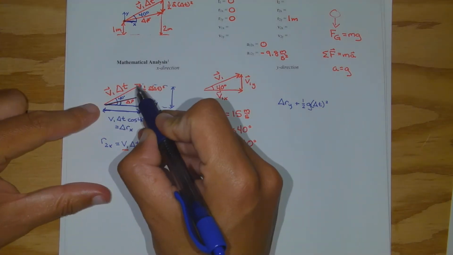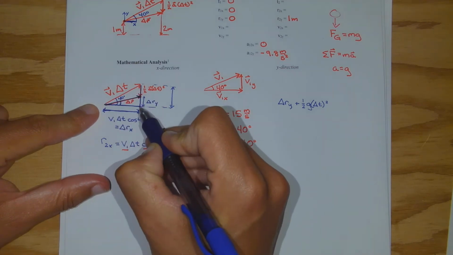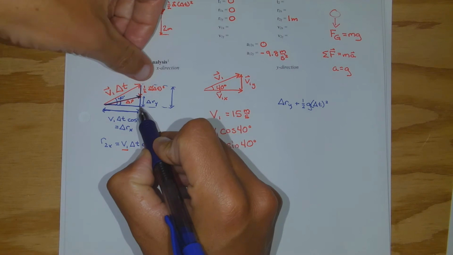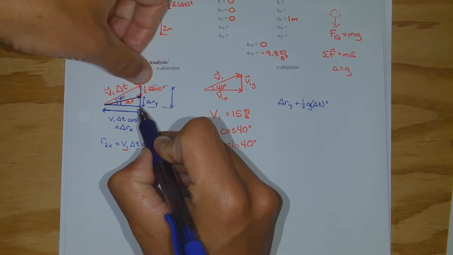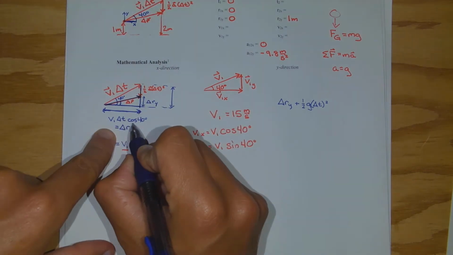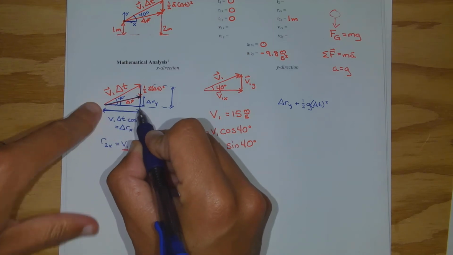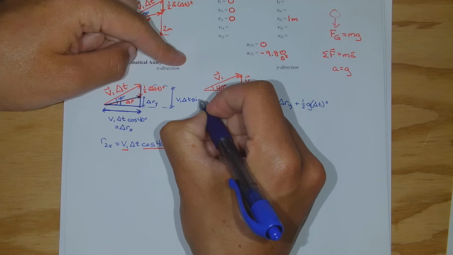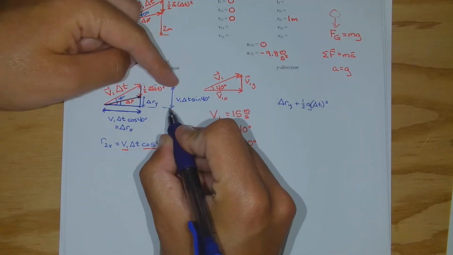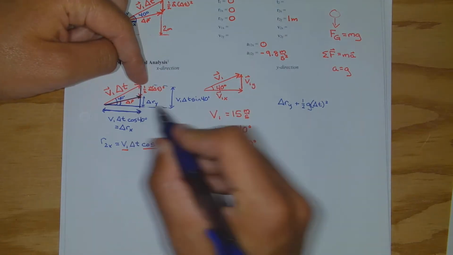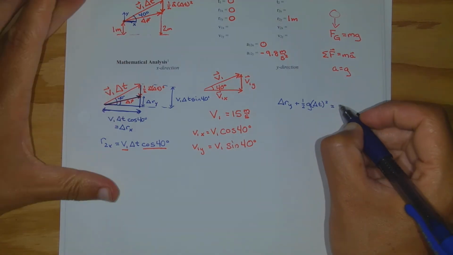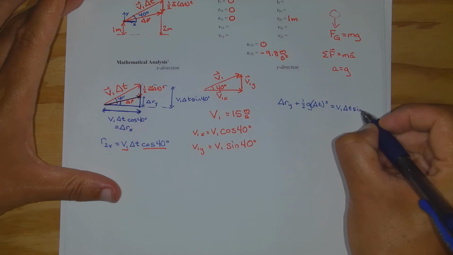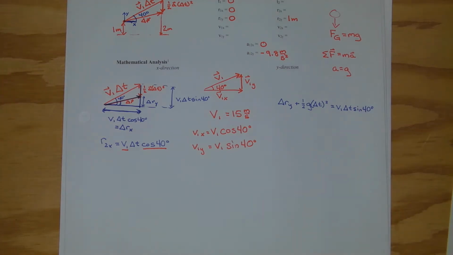Now if I look at this larger right triangle, where v1 times delta t is the hypotenuse, if I do the sine component, that's going from here to here. So just like we did v1 delta t times cosine of 40 degrees to get this distance, this would be v1 times delta t times sine of 40 degrees, and that's the entire distance, so these two small pieces added together make up that v1 times delta t times sine of 40 degrees.